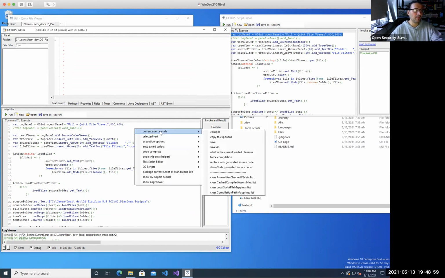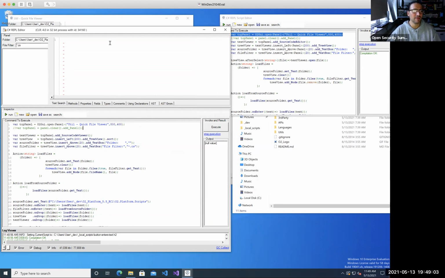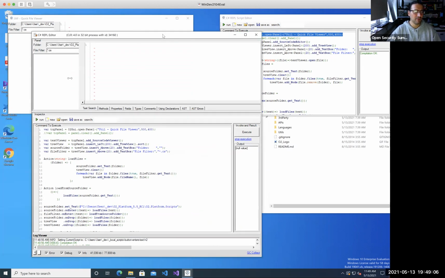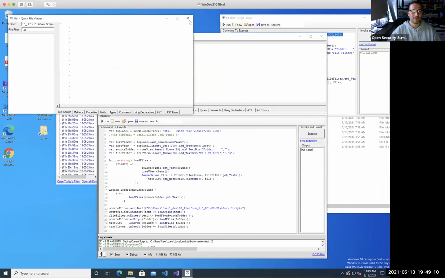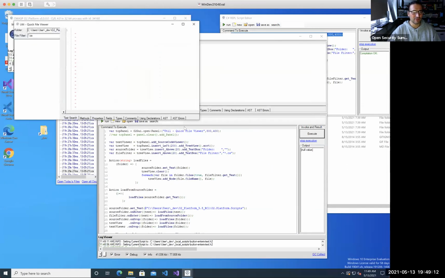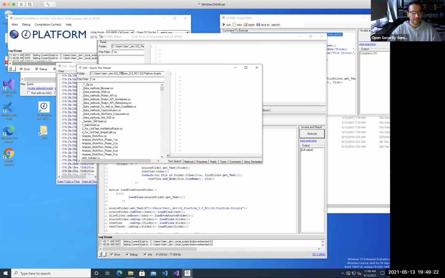And by the way, when you get to pop-up levels, it's probably better to just disable the execution on compile, or else you can get lots of pop-ups, right? It can go quite big very fast. So then you want to control the execution a little bit. So there you go, right? So now you've got this very simple utility that we created here that, when I load up the data, shows up the source code.